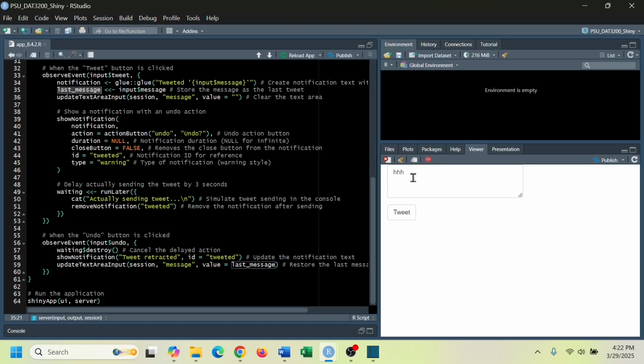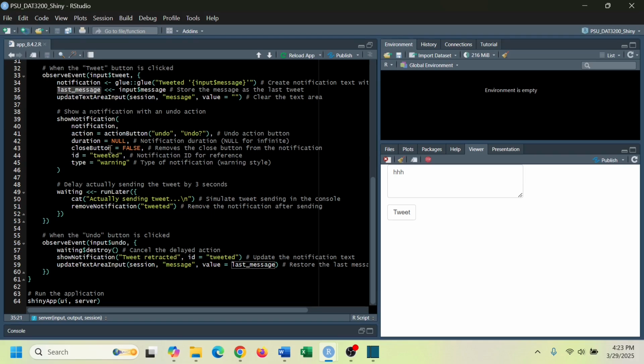The user typed in HHH. When the user clicks the tweet button, it clears the text area. And when the user clicks the undo button, then last message, which is HHH, should reappear. So let's see that. Tweet clears the text area, undo, HHH. That is what's happening here, update text area input.